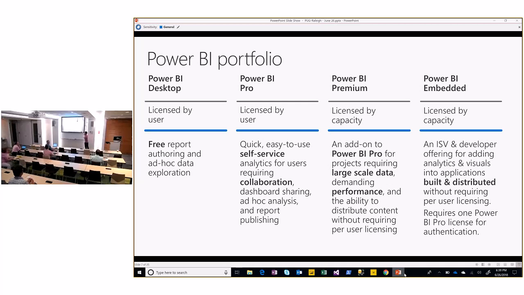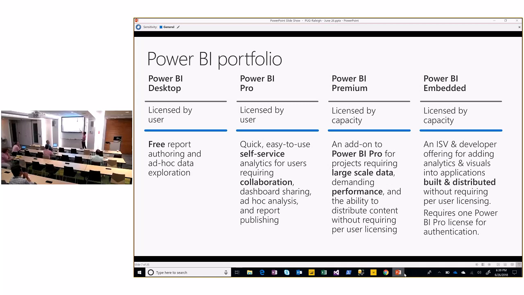In this scenario, you are paying per usage. So you don't even have to buy a Power BI license, the Pro or the Premium. You could just buy the Power BI Embedded service, host your Power BI content in that service, and then embed your Power BI content in your application.